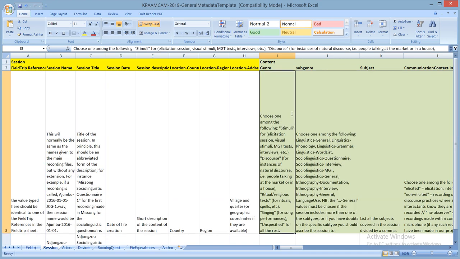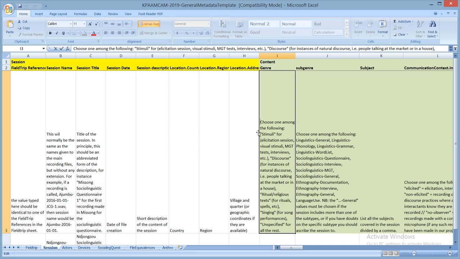Okay, then we are on column I. Choose one among the following. Was it a stimuli? Stimuli means, did you stimulate the consultant to provide data for you? Did you spur them by asking them questions, by showing them images? Did you make them provide information for you, or did they just go about normally like in natural discourse?